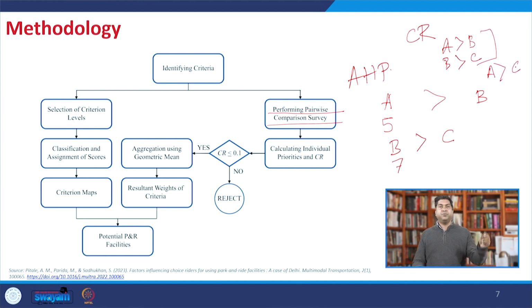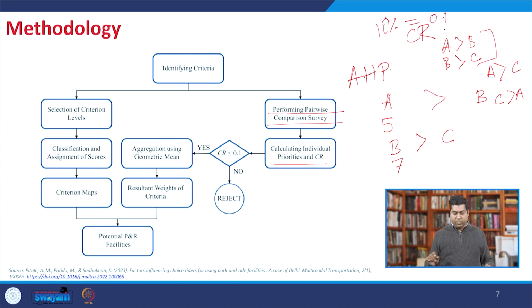If the respondent gives the opposite, like C is greater than A, that means there is a logical error. For such cases, through the eigenvalue and so on, today I am not going to discuss AHP in detail. We just calculate the individual priorities and the consistency ratio, and the threshold value is 10% or 0.1.